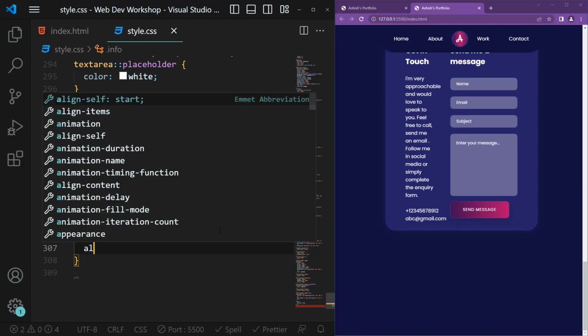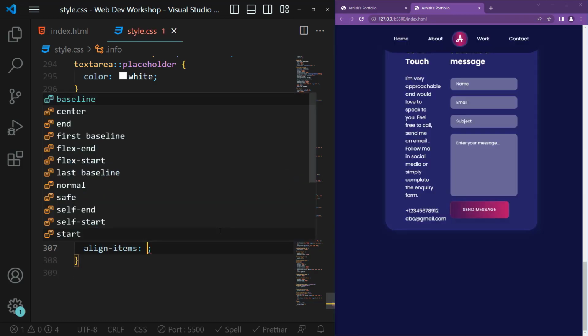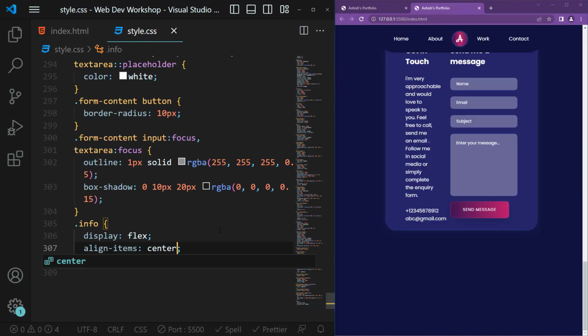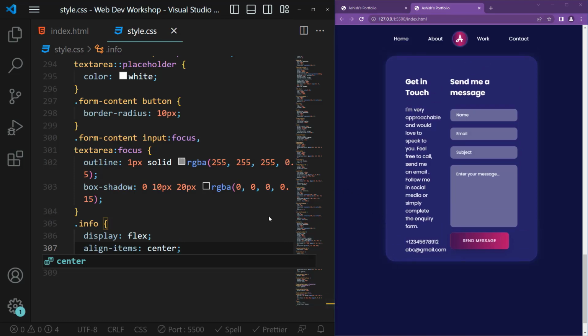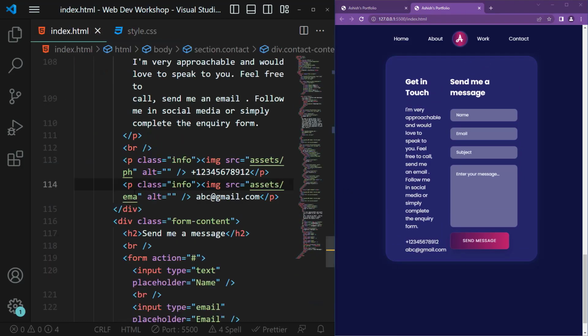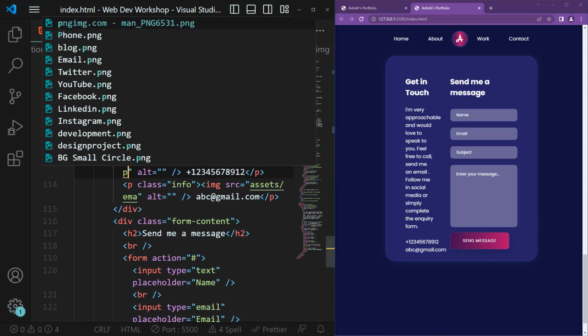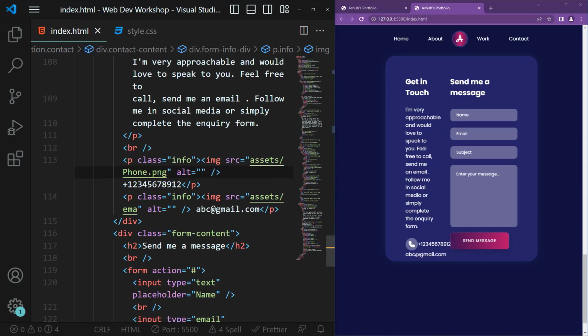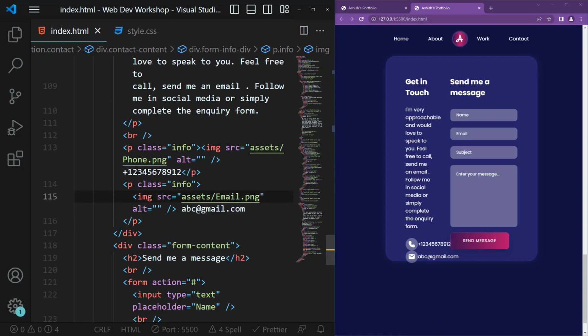After that, we will say align-items center, like this. We still can't see our phone and email image. The reason why we are not able to see our phone and email logo is because we have spelled it incorrectly. For some reason the autocomplete didn't happen, and yeah, now you can see we have our phone, and if I say email like this, yeah, now we have our email as well.